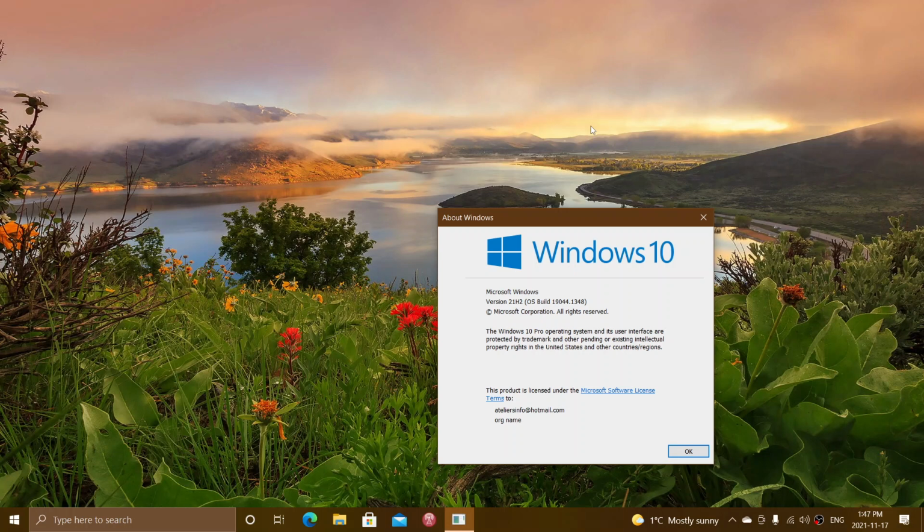Remember that after this build, 21H2, we are now moving to a yearly cycle. Once again, each version of Windows is still 18 months of service. So that means if you get 21H2 now, you have until mid-2023 to update to the next version of Windows, which will be 22H2. And of course, 22H2 will have the same thing, and you'll have up to mid-2024 for 23H2 and so on.